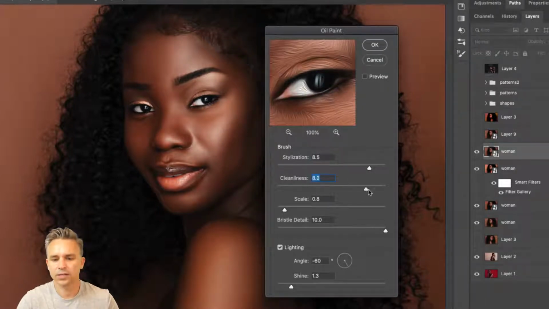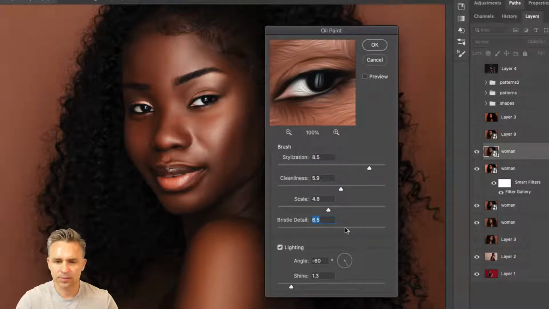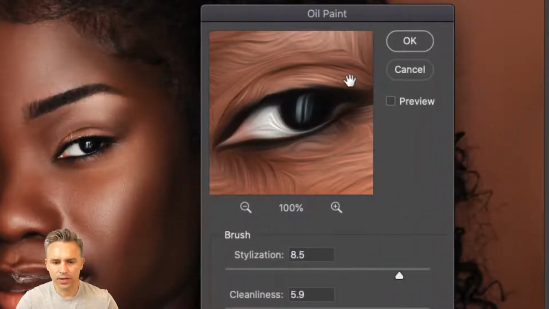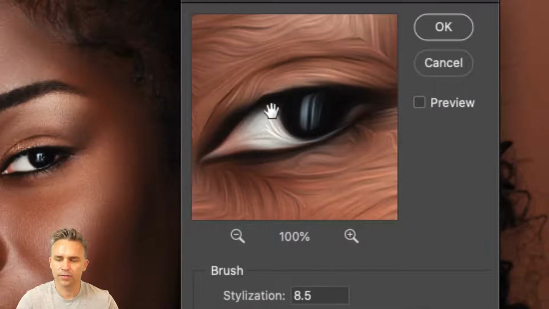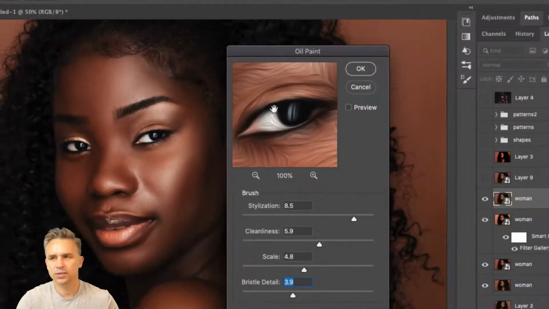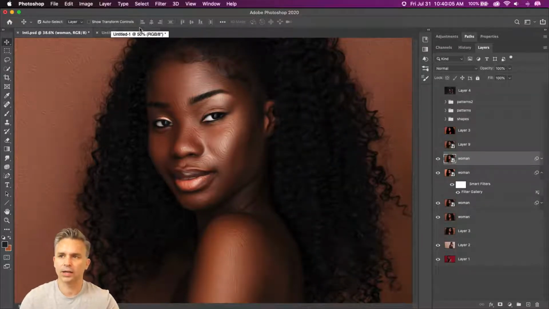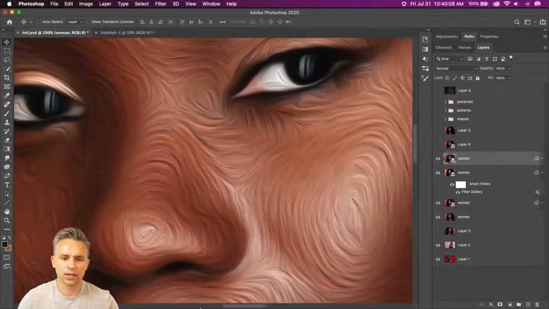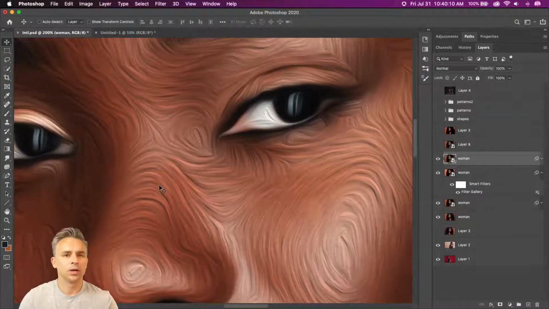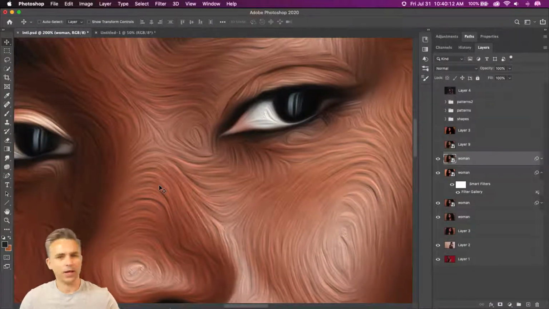So again, you could play with these controls all you want, right? What's cool about this is the bristle detail. Notice how it's following the curve of the pixels, so it's definitely aware of the pixels it's manipulating. But again, I can make it look nice and swooshy. We'll click OK, and hopefully you can see this gorgeous watercolor look, right? You're not going to post this and say, oh, I can paint. Nah, you can select some options.